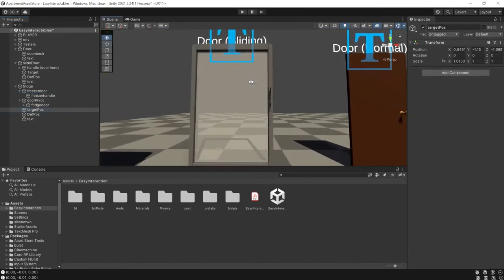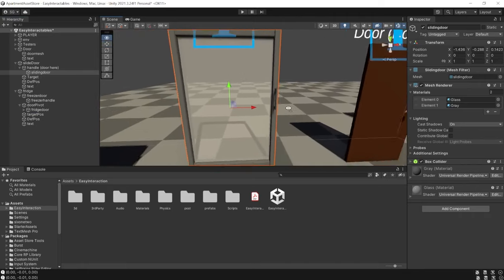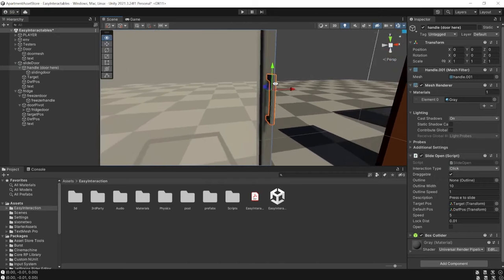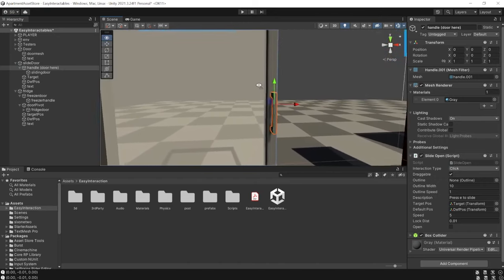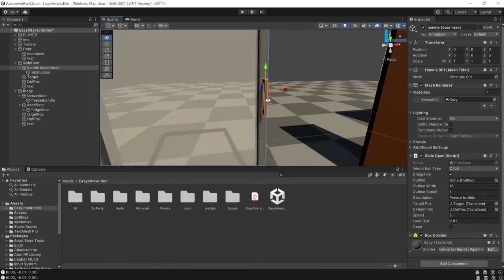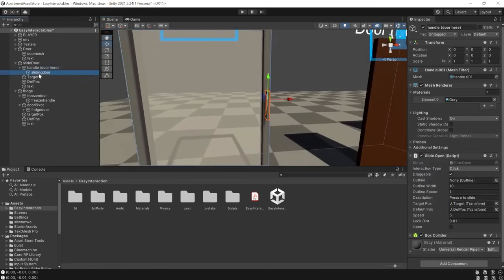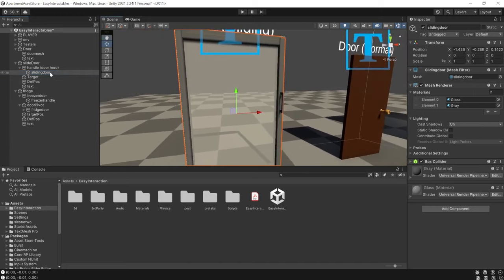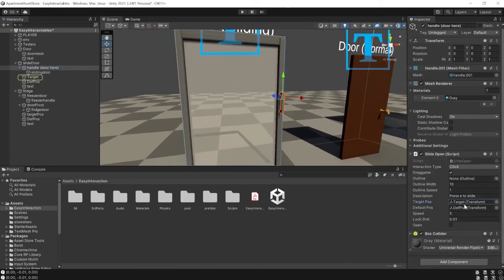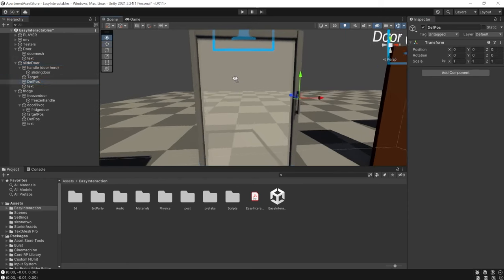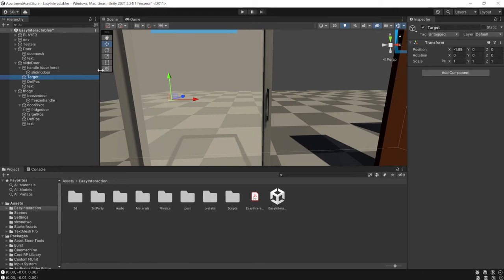Alright, so I went through sliding door, but here's an example of another sliding door. This one I actually have the script on the handle, so that it's not when you look at the whole door that it asks you to open it, it's only when you look at the handle. But I can have the other mesh as a child of it, and it will open all the same. But as you can see here, we have the target and default position transforms that are children of the bigger parent. That's just an empty transform. And this is where it starts. This is where it finishes, and that's how it opens.